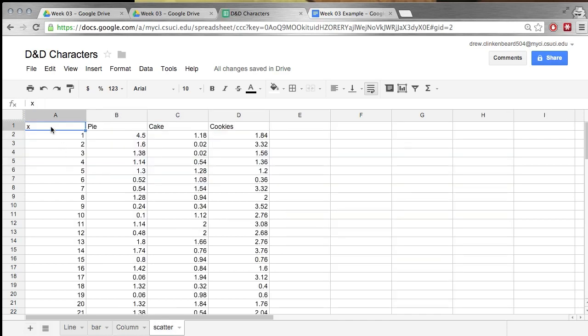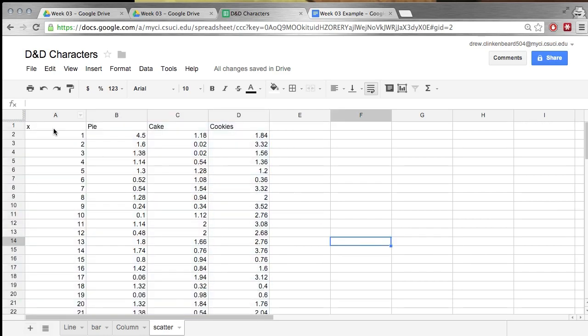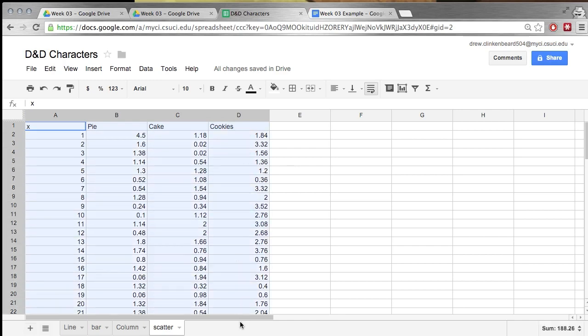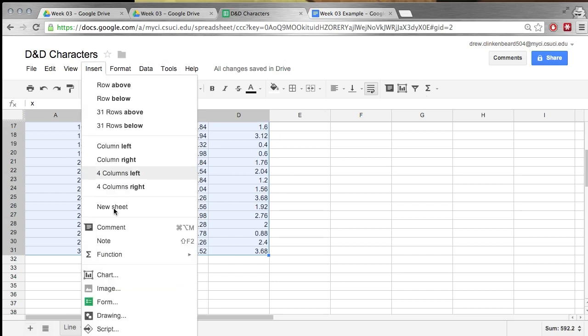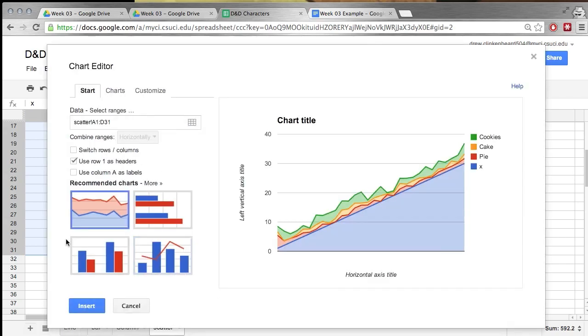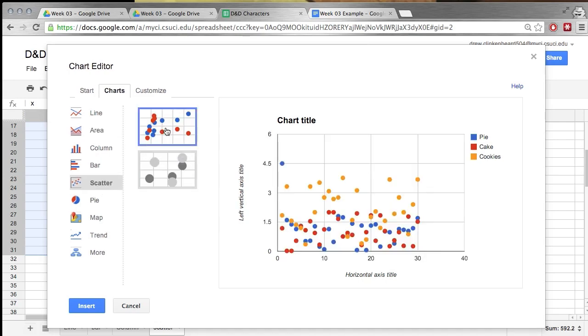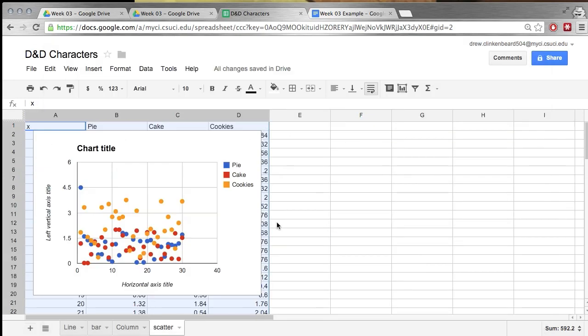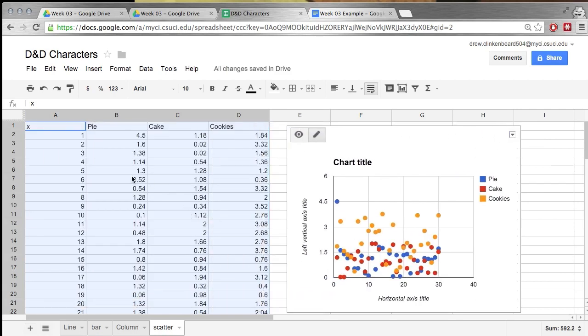And now finally I'd like to look at a scatter plot. I'm going to select all of this data. Again, you select all the data by clicking in the upper left of the range you're interested in and dragging to the right to get all 4 columns, and then dragging down, and it'll automatically scroll to collect all of this data. Now I'm going to go Insert, Chart, and the one we want isn't in the list, so I'm going to click on Chart, Scatter, and pick this one. Insert.